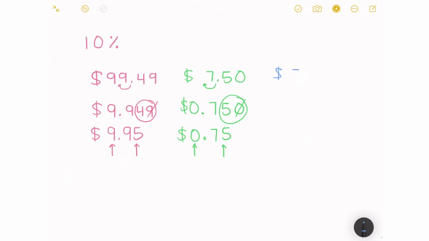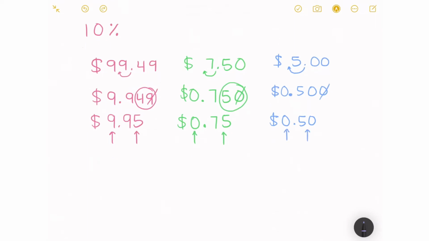Next, we're going to see what happens if the sale price is just a dollar amount. For example, a $5 snack. What we can do is imagine that it's written out as $5.00. Then we will do the same thing as last time. Move the decimal point over one to the left, giving us 0.500. We can add another 0 at the beginning so that the decimal point's not floating, and then we'll get rid of our last digit. This can be seen as $0.50.